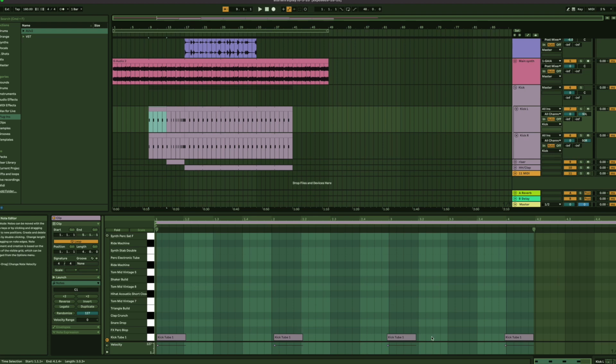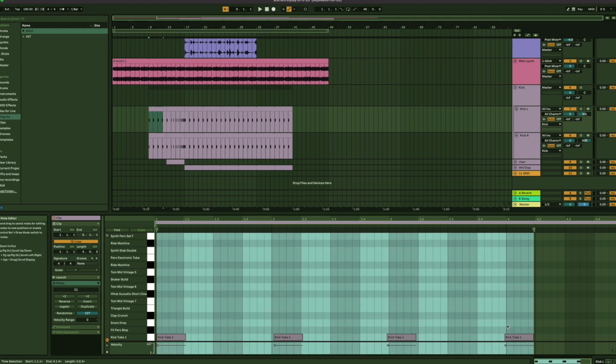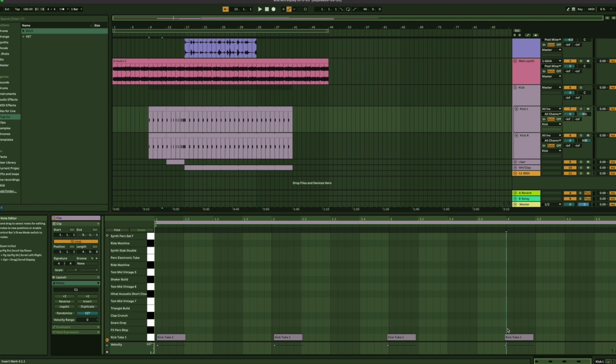Now, the next one we're going to look at is the quantize command. As you can see, we have a few notes here that are not lined up exactly with our bars, and we're just off a little bit. What quantize does is it allows you to snap to your closest bar. In this case, you see once we press it, it automatically connected.